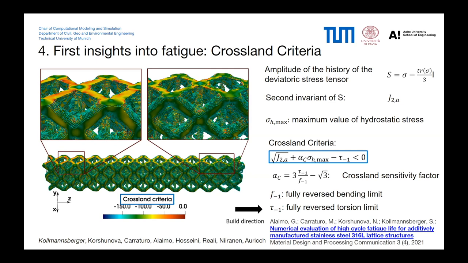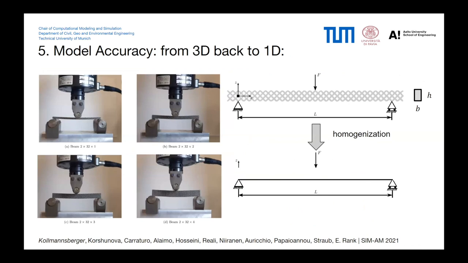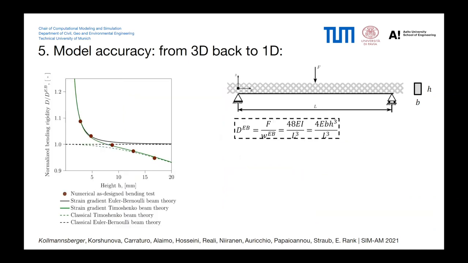However, these computations are demanding. And that's why, of course, homogenized models make a lot of sense. So at some point, you don't want to compute in assemblies of such structures, the full-resolved structures, but you want to apply some kind of homogenization to come up with a cheap model for then what it actually is, is just a beam. Now, which theory should you use? There's a number of theories, and we were interested in the question of, of course, which theory we should use. But also, do those theories hold in these kind of inhomogeneous structures?